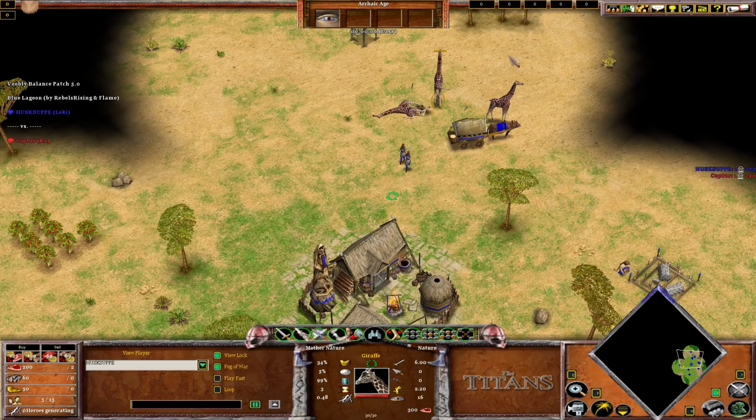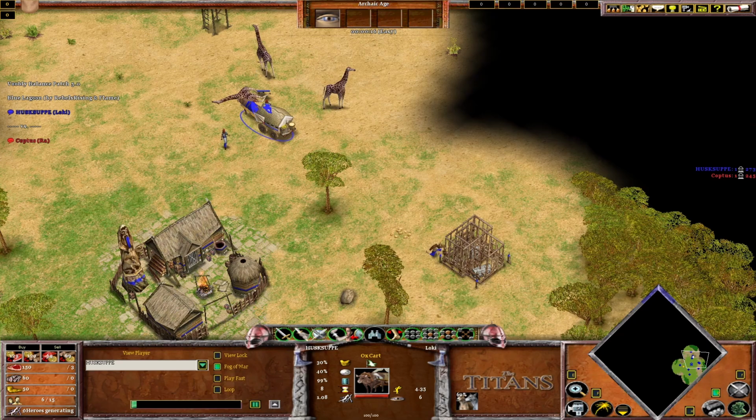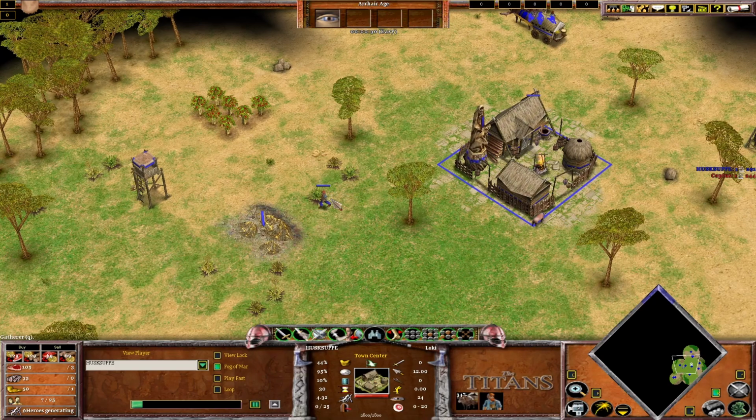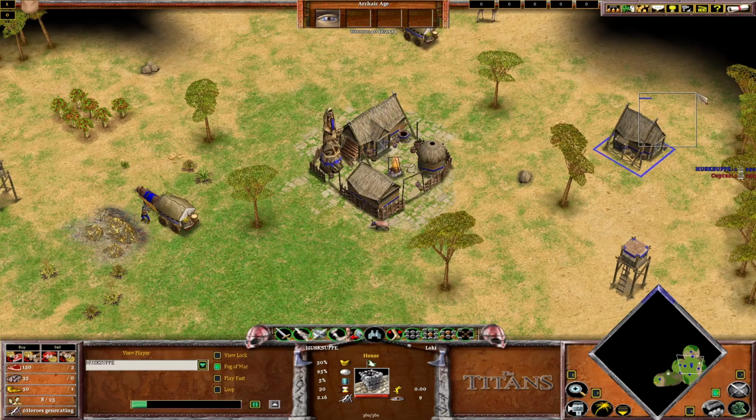I send my first two villagers and the ox cart over to the giraffe. Or the deer, or the rhino, or whatever it is that you have in your starting location. I research hunting dogs, of course, and the next villager goes onto the giraffe as well. So I have three onto food now. And then I build a villager onto gold, follow it up with an ox cart, and eventually a second villager too. The Ulfsark is building a house at home.